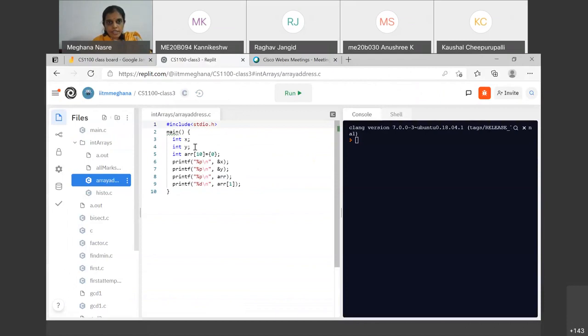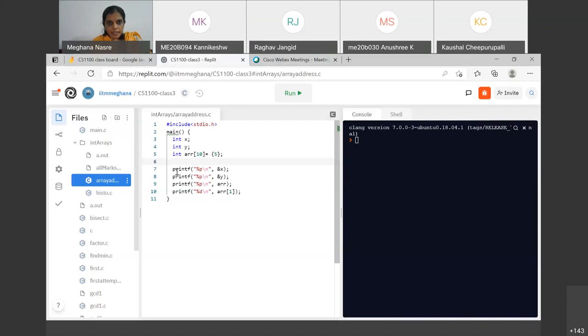Okay, so what I have done here is a very simple program which says I have defined two variables, integer x, integer y. I could have done the definition on the same line. I have also defined an integer array, which is called ARR, and it has size 10. And again, I have used this initialization that I have shown here. Actually, I can also do this to show you this. And then let's read these statements. These are slightly new statements that I have written.